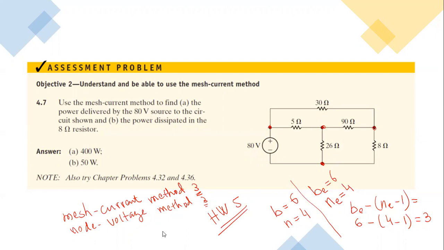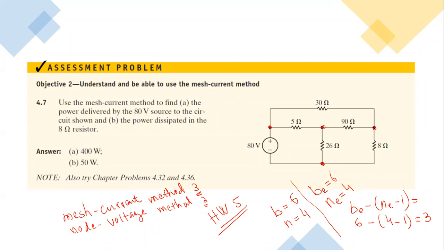Why is that? Because as you see, I have a special case here. I have a voltage source that is connected between 2 essential nodes. So if I select this as a reference node, then V1 will be known as 80 volts, and I don't need to write an equation for V1. Then I need to write KCL twice for this node and this node, right? So I can take advantage of the fact that I have a voltage source connected between essential nodes, and then I will use only 2 equations. Is my point clear, please?